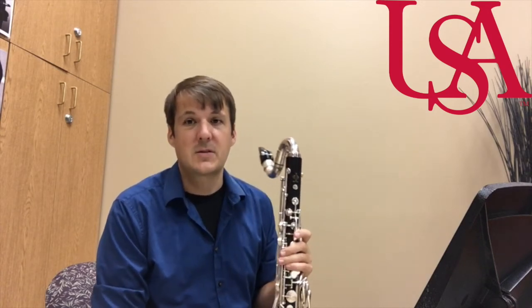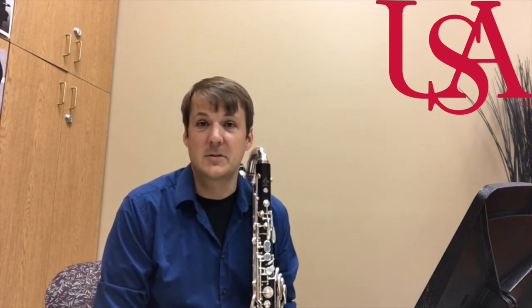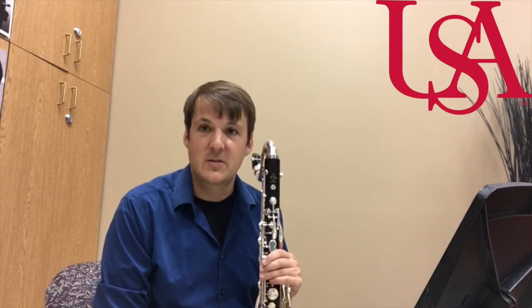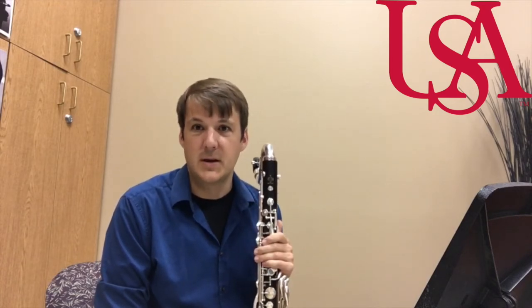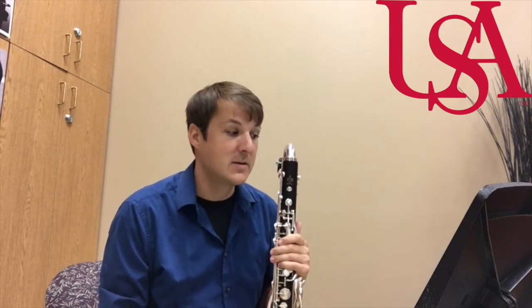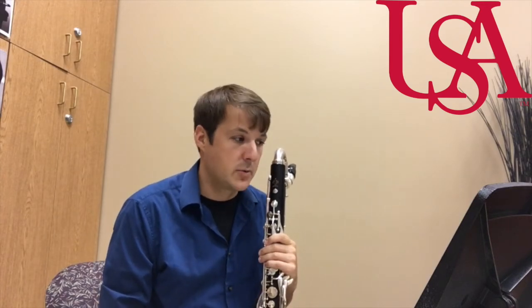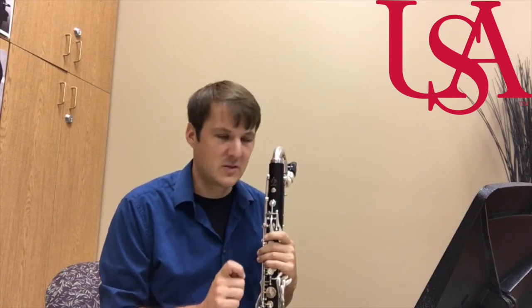So following the written dynamics and following the contour is one thing that's going to package this nicely as a lyrical study. But more importantly is the second element, which is the phrasing. So you have to have some sense of phrasing as you go through this study. And again, you have to play it like it's more than just a chromatic scale and some alternating arpeggios. So to that end, I would suggest you breathe at the following spots, because if you look, there's no spot to breathe. There's no marked breath anywhere. So we have to construct our breathing around the phrases. So with your pencil, I would mark breaths at the following spots.